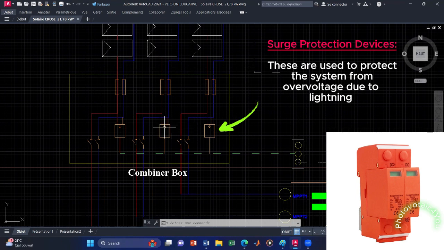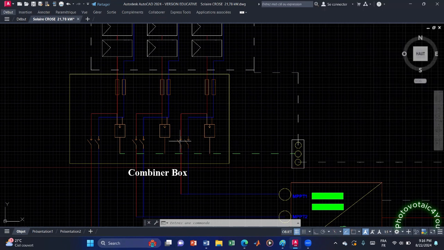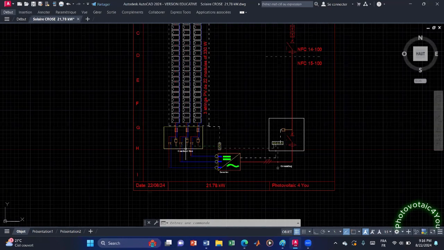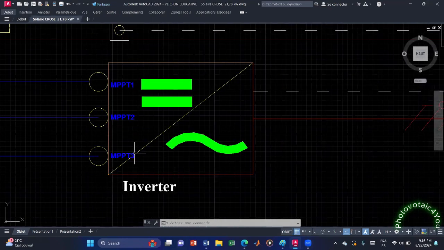So this is a very important component in the PV system. And finally, we have the disconnect switches. These are used to isolate the PV array from the rest of the PV system, for example, for maintenance or for emergency purposes.